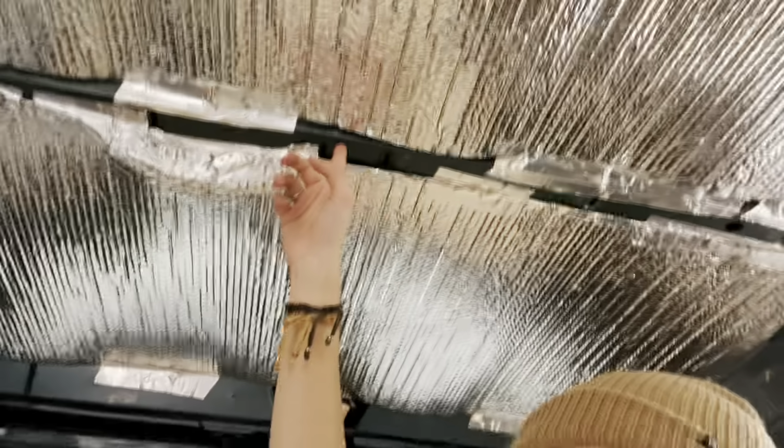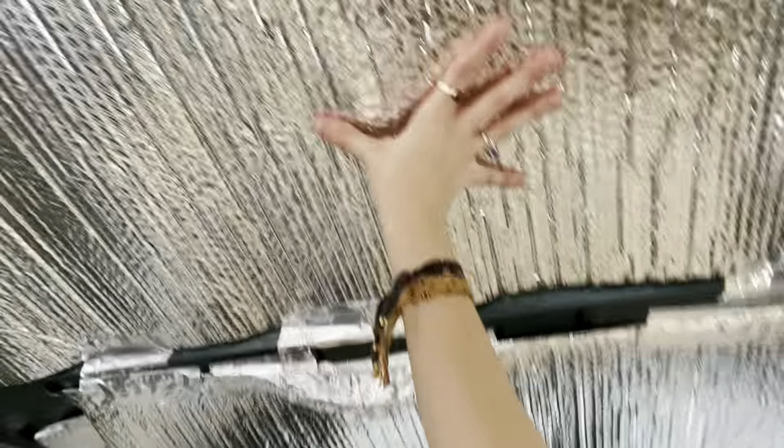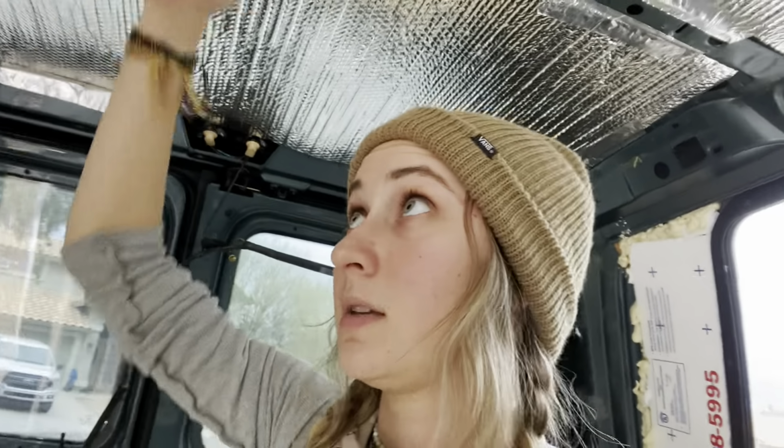Obviously, I'm not going to drill holes into the roof of my van when I'm doing my wood paneling. What I would do is drill it into this part, which is not part of the actual roof, so it won't go through. But there's that space, so it kind of is like a dip. So this is a dip right here, because there's this extra space. So there's space in between this Reflectix and the outside of the van right now. So there's going to be good insulation there. But that's just what I did up here.